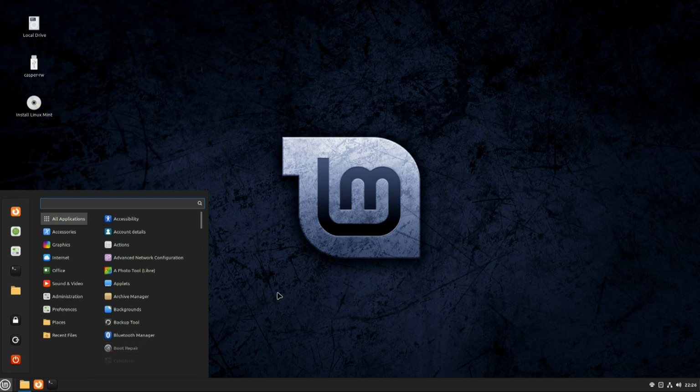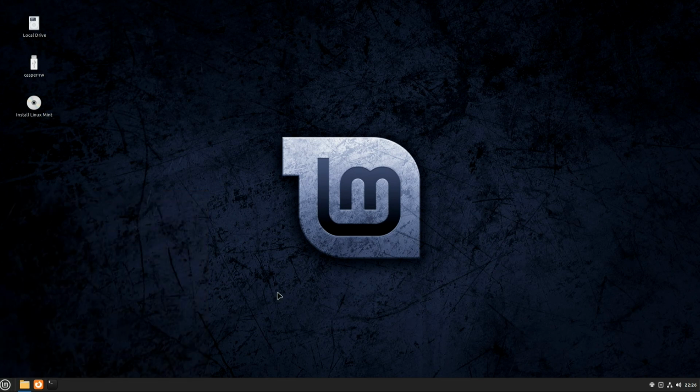Now this is the whole thing about a persistent drive. It's not going to ask you for a username or password. So anything you do in here, you don't need that. When we install Linux, which we will be doing here in just a minute, the install will ask you for your username and a password, and then you're required to put in your password every time you make a change to the system. So anytime you install software, it's going to ask you for the password. But I just want to show you a little bit of the operating system here.